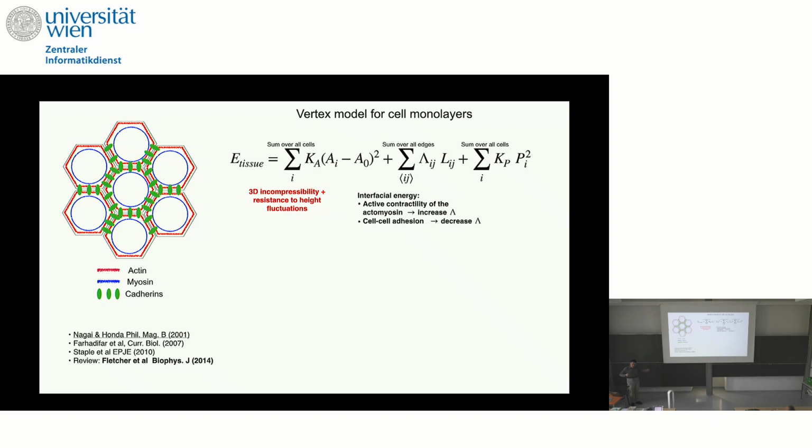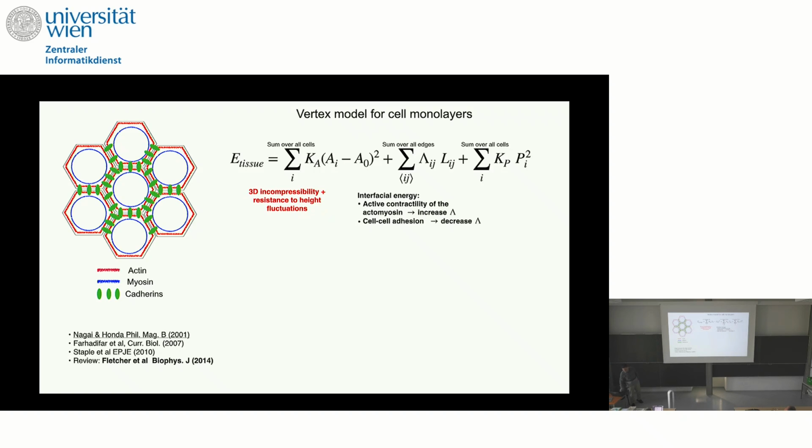You can think of this as a contractile tension due to the contractility of the cell cortex, but also the cell-cell adhesion will try to elongate the edge, thereby giving you almost a negative line tension. So that's the motivation of such a term. Just one note about cell-cell adhesion: this only captures one aspect of it. It gives you a slow energetic contribution, but it doesn't give you, for example, the viscous friction-like nature of cell-cell adhesion. That's maybe something quite needed in the model, but for today, we don't have that in this version of the model.